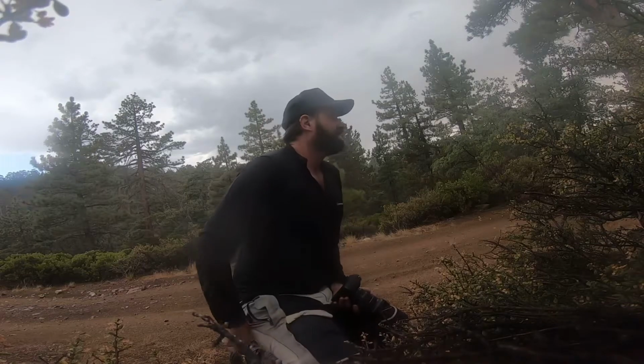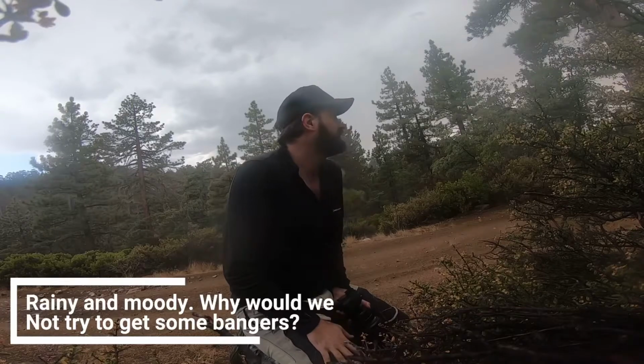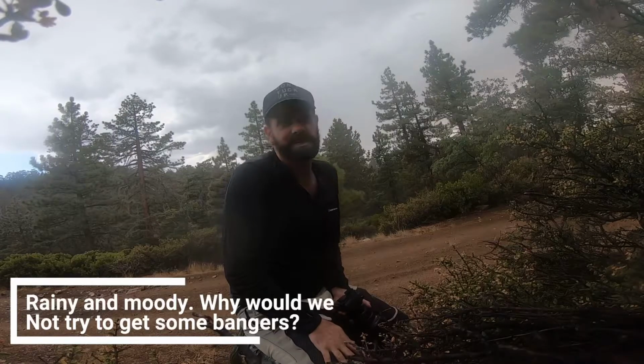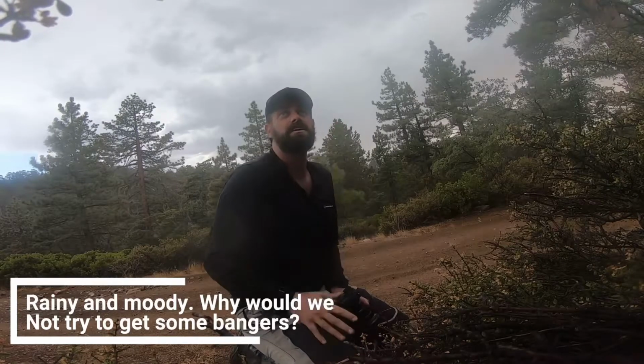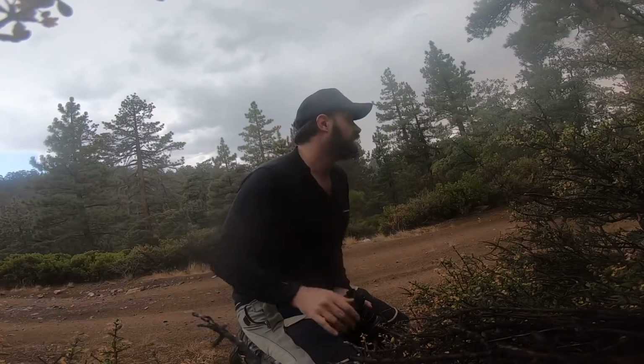GoPro's kind of balancing precariously on a bush. We're in the middle of this rainstorm, so we're not really going to go into town and ride in this, just because there's crazy amounts of lightning, a lot of thunder going off. You can see some sunlight in the distance, so we're going to sit through the storm cell, but may as well do a couple fun photos.